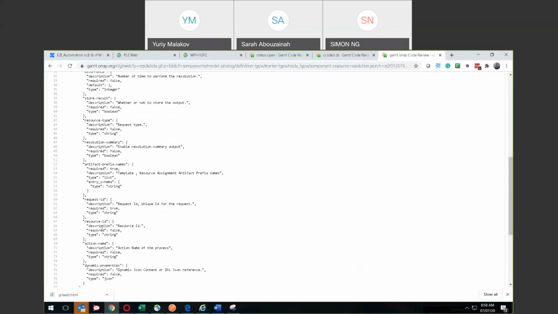But not all of this is required. For example, why is request ID true? I guess request ID is required, yes. Resource ID is false and action name is false. So some of these are optional, right?